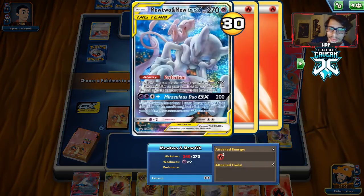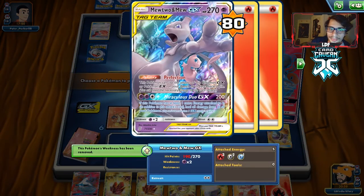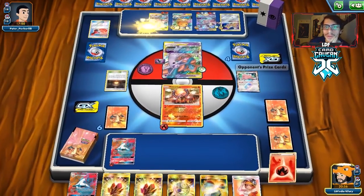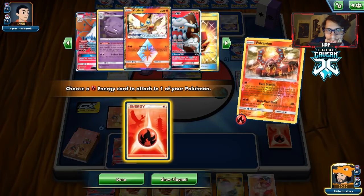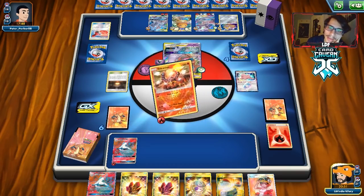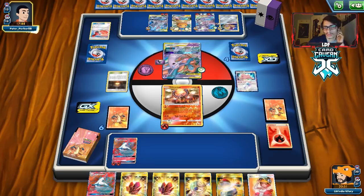He'll probably go into the other Mewtwo. So we'll spread the damage. I don't really know. Maybe we should set Jirachi to be knocked out. I think we'd maybe just do this. This kind of opens the door to a Heatran play maybe too next turn. This game is not unwinnable. If we maybe pull off a Heatran next turn, maybe we can win.